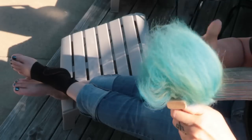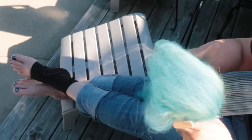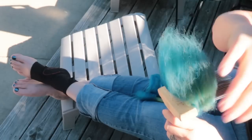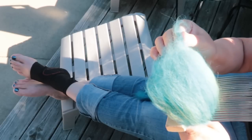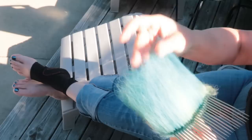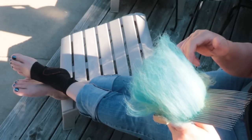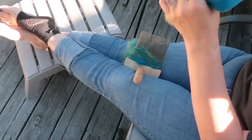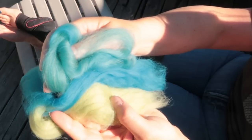This is blended to a level that I like. So in order to spin it, many people just spin right off the comb, which is totally fine. You can just spin until you feel like you're done, or you can pull it off into what's called, I've heard it called a sliver. It would still be considered top because it's combed, but it's now a blended top. So you can do whatever you want. I'm gonna pull it off and quickly go ahead and do the rest of this.